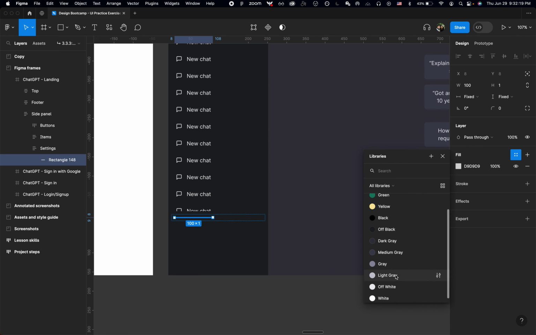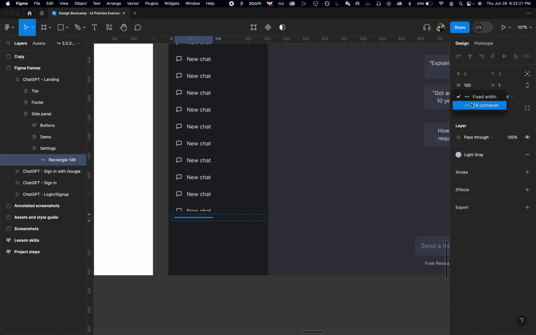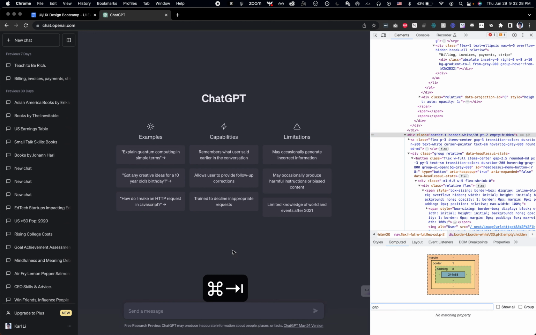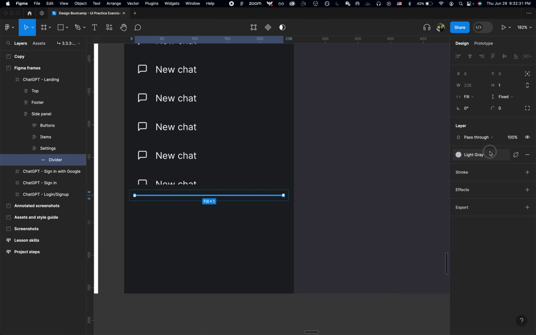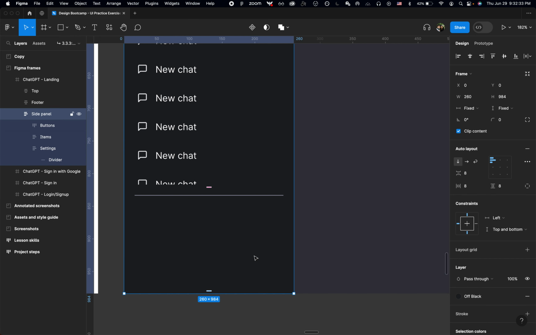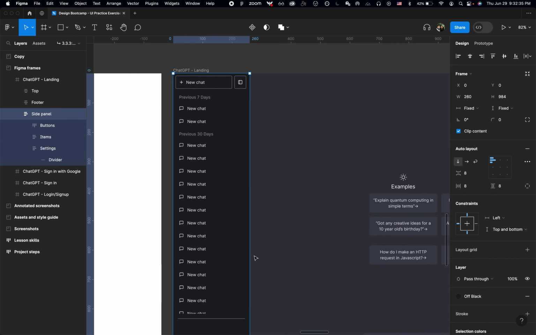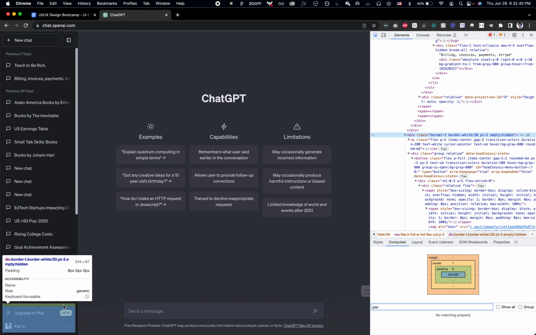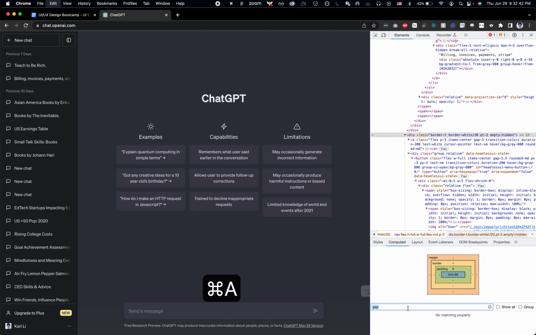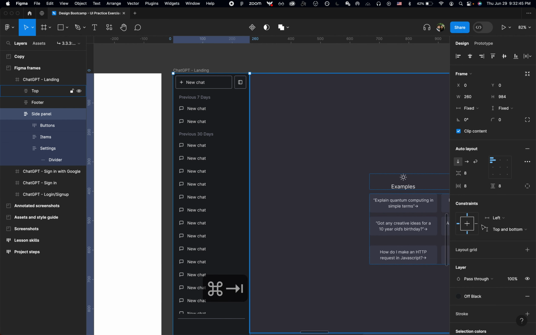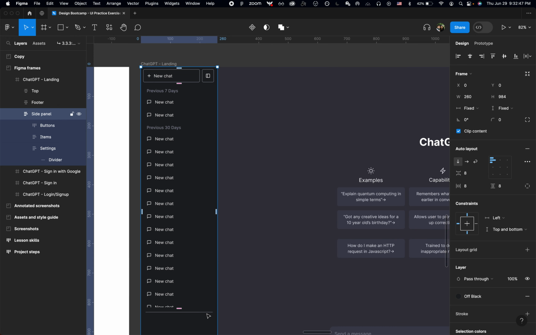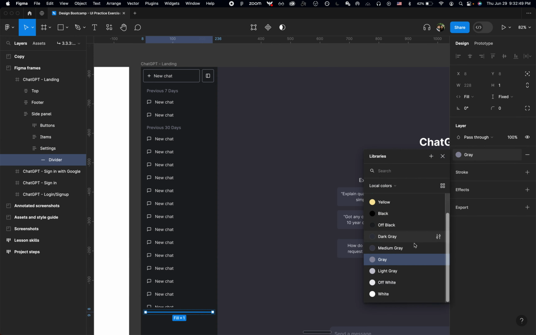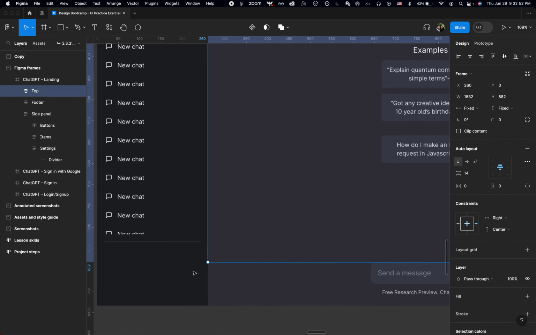I need it to be like grayish. I need to fill. This is my divider, so I'm renaming this to divider. And there. It's still too bright, so I'm going to tone it down a notch to gray. That is looking a bit better. Maybe that is still a little too dark. Yeah, so something like that.